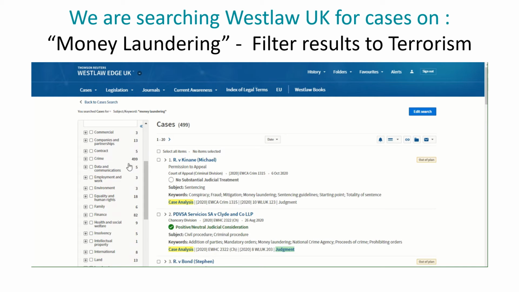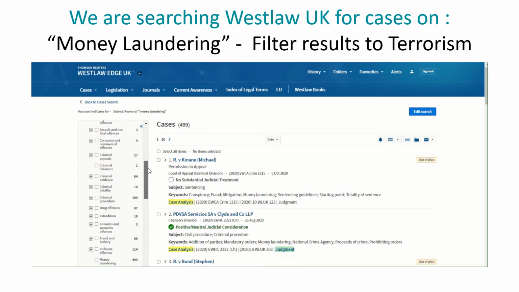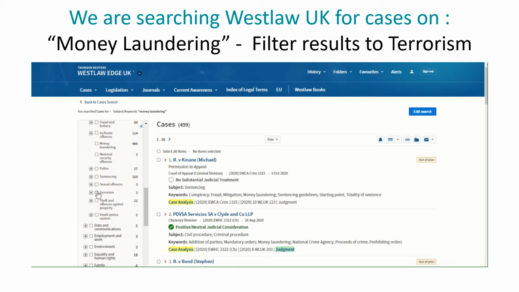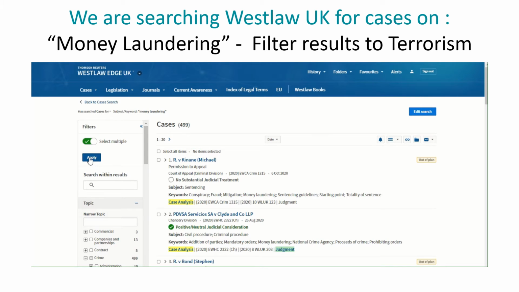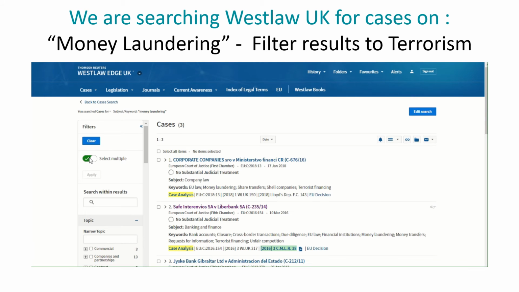So I'm going to click on the plus button opposite crime to see what there is there. And I'm going to select terrorism. So I click on the little square next to terrorism and scroll back up and click on apply. So you could select more than one option there. Okay. So you'll get a result list, and I've got a very refined result list here. So then you can click into whatever publication that you're interested in. So I'm going to click into this one here.